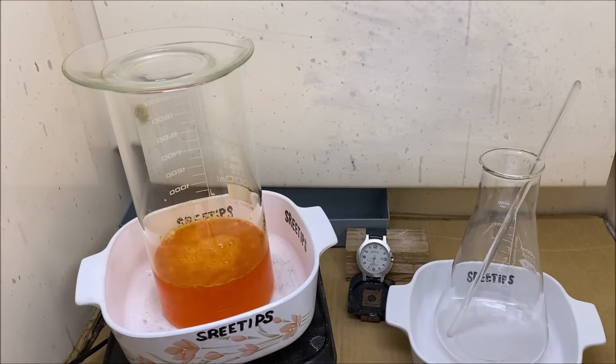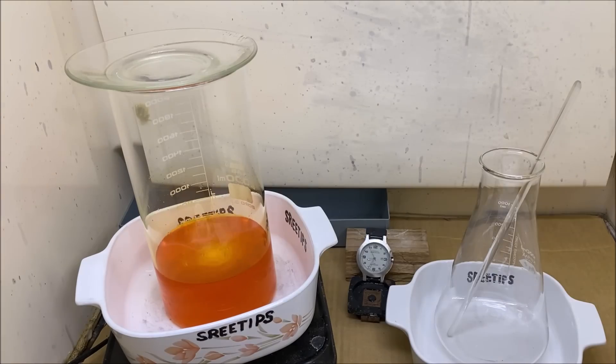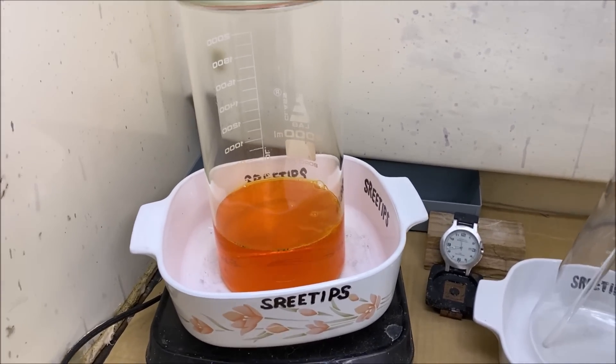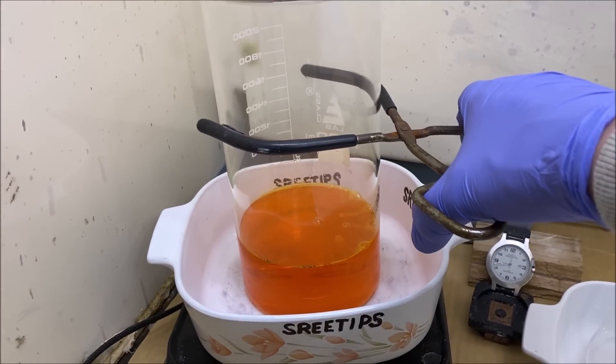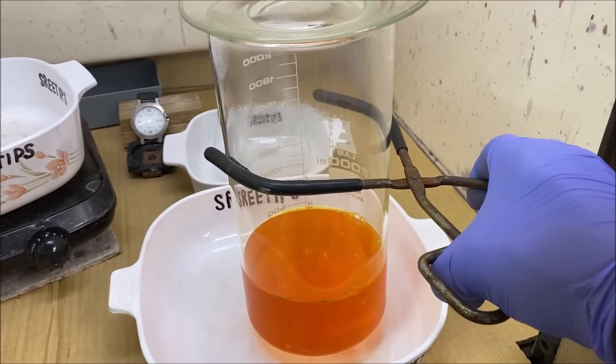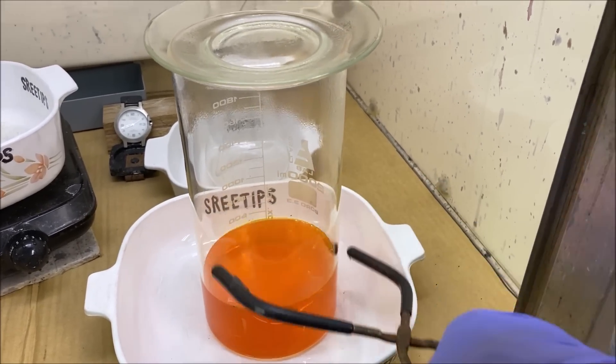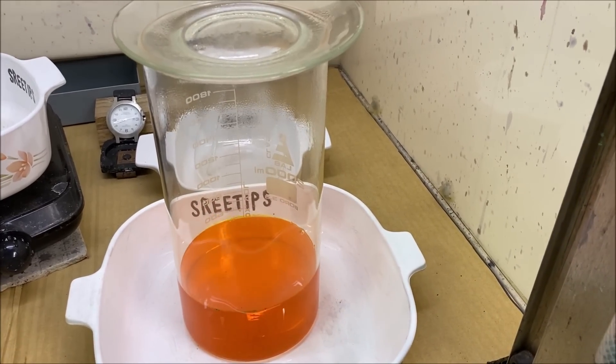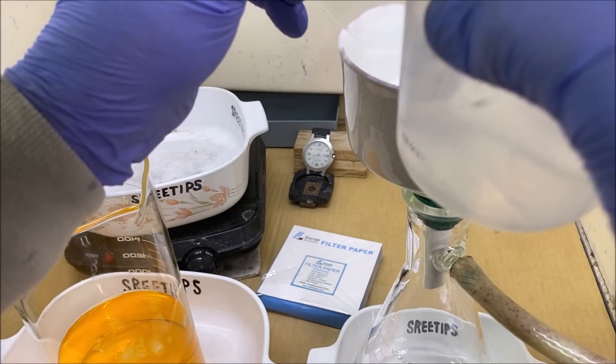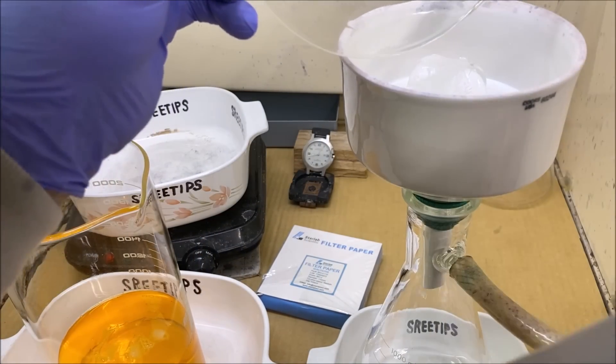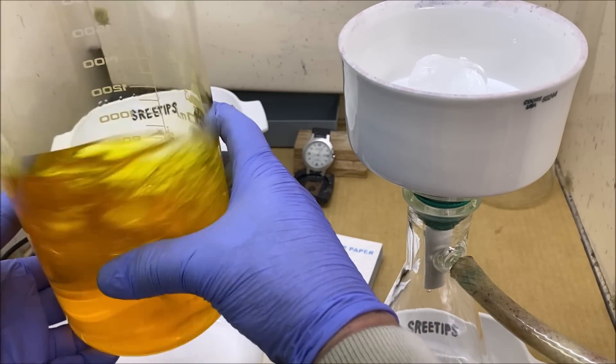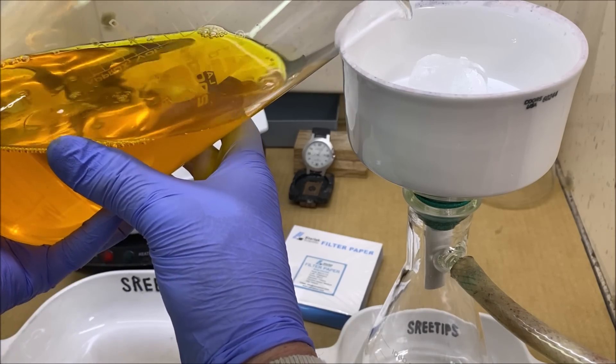I think what we'll do is take this down off the heat now. I don't see a whole lot of fume production going on in there, and I don't have a whole lot of experience using sulfamic acid, so we're just going to go ahead and pull it down and let it cool off. I've added some ice to our solution to cool it off, dilute it, and precipitate out any silver chloride that may be present so we can filter our solution.